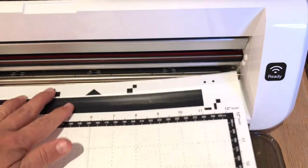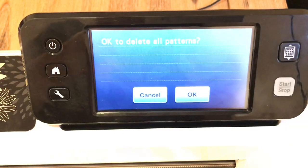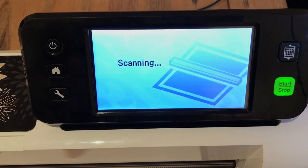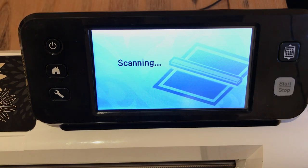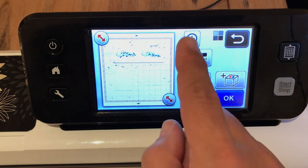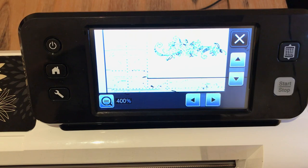Let's go ahead and put that there. I'm going to load the mat and go back to home. I'm going to say scan, direct cut, machine. It's kind of washed out my image. I'm going to say okay and scan it in, just like Frenchie did, and we're going to see how it doesn't scan it — it just doesn't recognize it as one image. There's just too many little dots, too many fine lines. We need to sort of enclose this in and make it one big image. Nothing scanned in. You might get frustrated and say why did I buy a Scan and Cut — nothing got selected. Let's unload the mat and we're going to fix that situation.